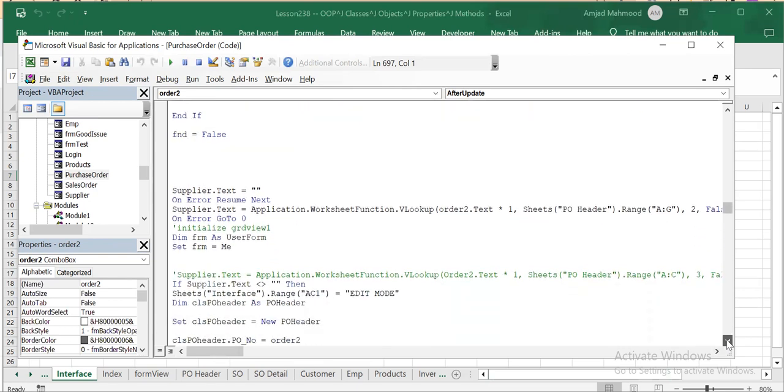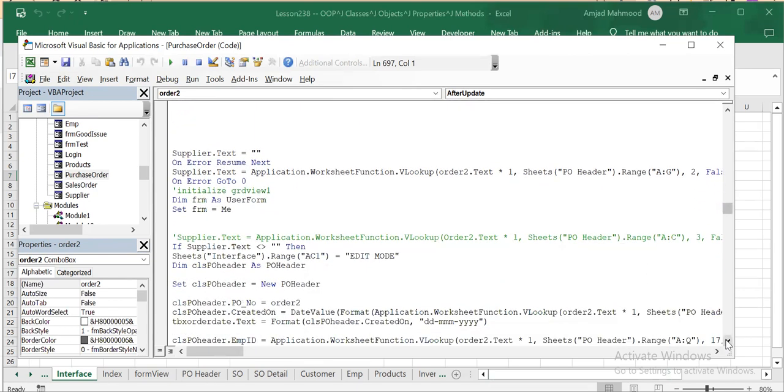And later we started converting that, using the purchase order header. We dimmed a variable, and the class template was applied to that object, and as soon as this is applied, the properties are made available, the variables and the elements of that class were available.